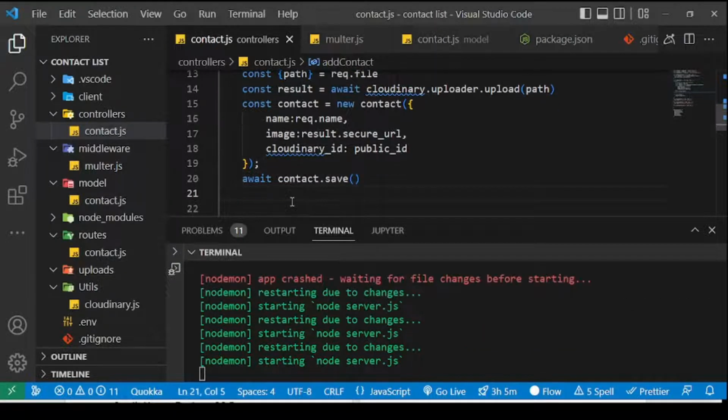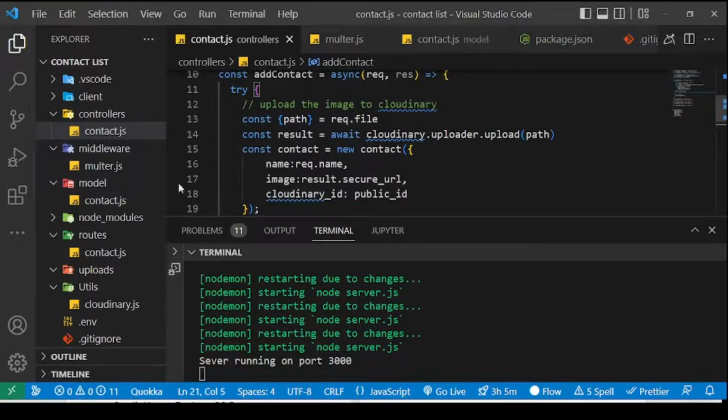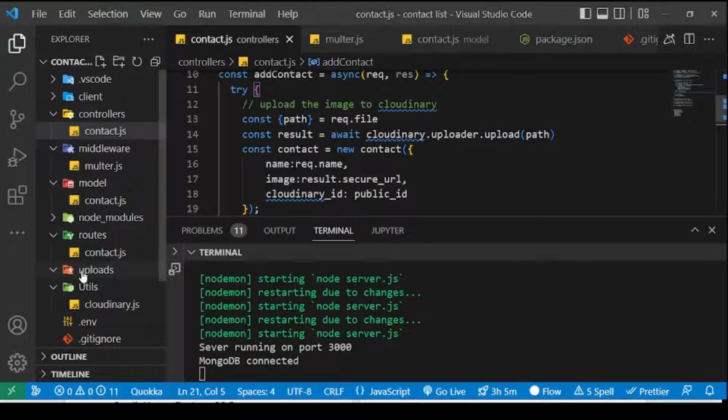After it's saved, what are we gonna do? As we know, after it's saved is the time that we need to clean the file that was uploaded here by our Multer middleware.